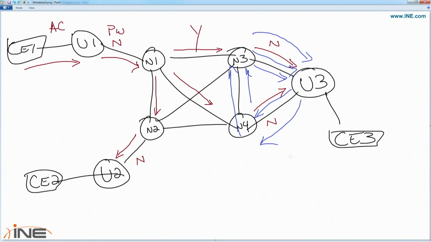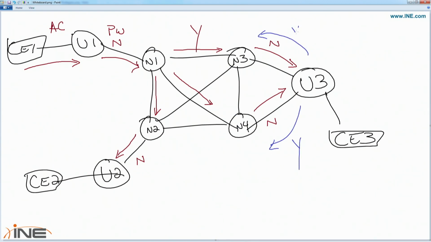So it's unidirectional, which is really the key here, is that U3 says going this way and this way, yes, split horizon is on. And then towards the customer edge, that doesn't really matter because the split horizon is only an issue between the pseudo wires. Does that make sense?